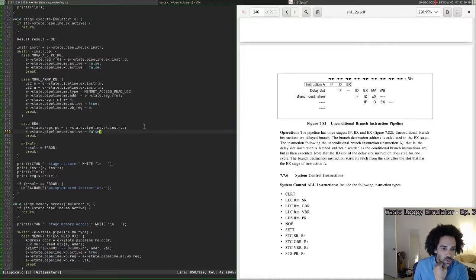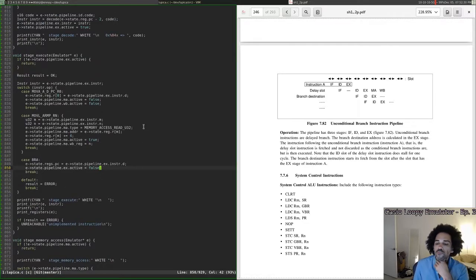So we need to have a way to say it's active but delay everything. So this basically just needs to return like a stall. So we'll call this a stage result.